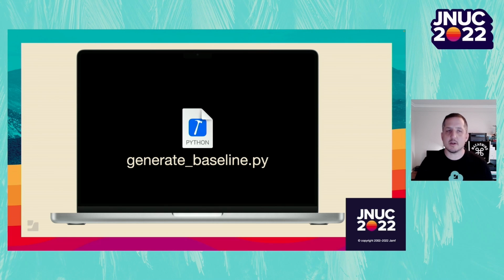First up, we're going to take a look at generate baseline. The generate baseline script is used to generate a baseline. We use this script internally anytime we add or remove rules from the project, for example, when a new OS is released. The generate baseline script can also be used when wanting to generate a baseline for your organization. This can be done in a few ways, but today I'm going to show you how you can use an existing baseline provided by the project and tailor it to your organization.